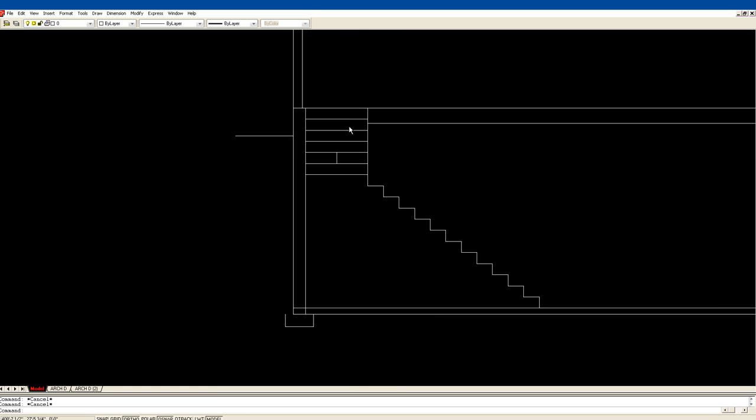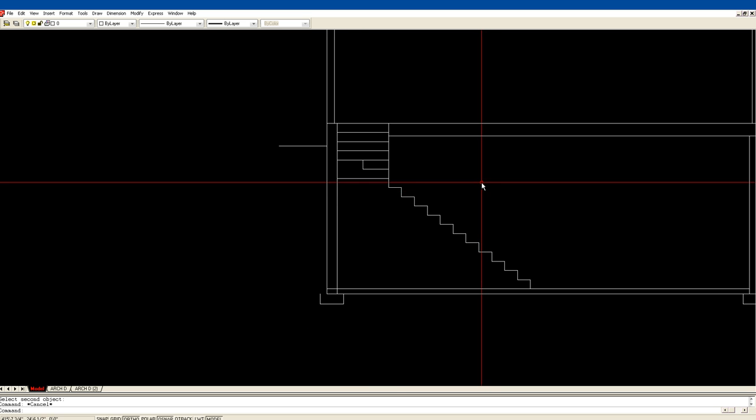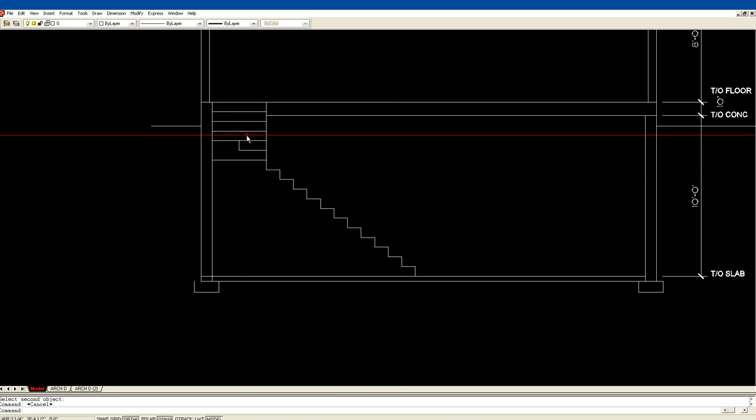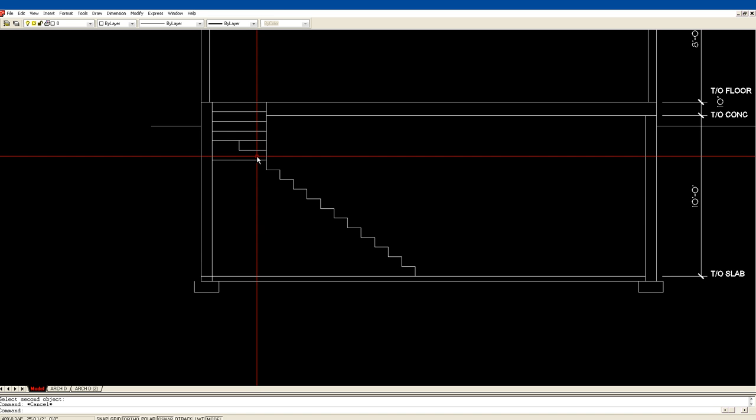1, 2, 3, 4. One more to get to that half, and then one more to get to the full. So in actual fact, that can probably go like that. Or not. However you figure you're going to remember this. So 4 down, 2 on the landing, and then 1 down here. Now something's wrong.